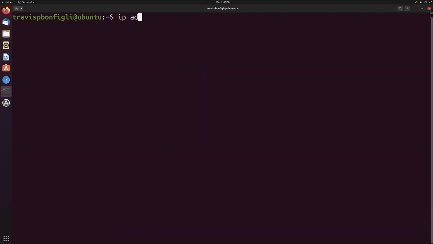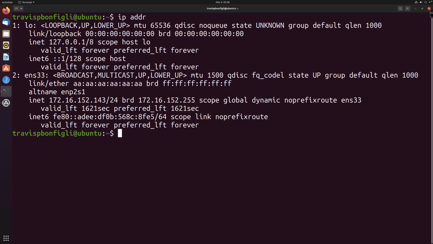Right now, remember, IP addr is sort of the new school way to get the IP addressing information. It's definitely the way you want to use. Again, ifconfig is still around on a lot of installations, and so it gets used quite a bit. And so now we can see the similarities and differences between the presentations. So here, if I was to say IP addr, we get a list of the addresses.